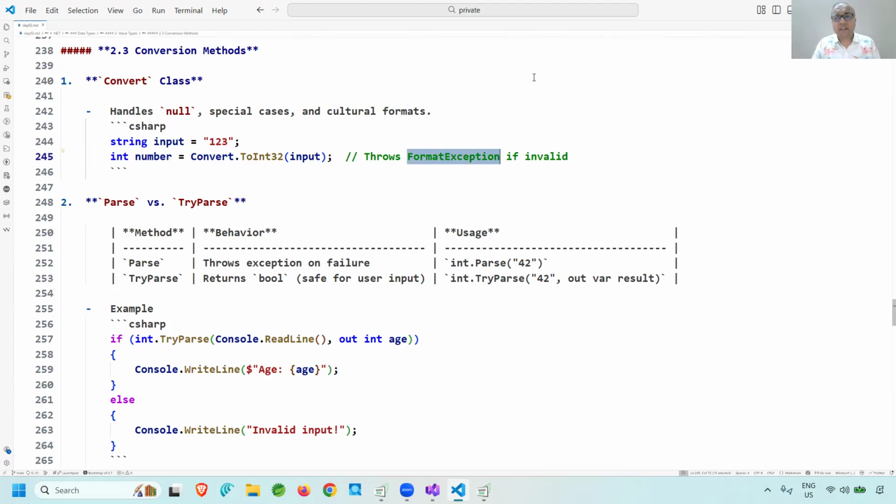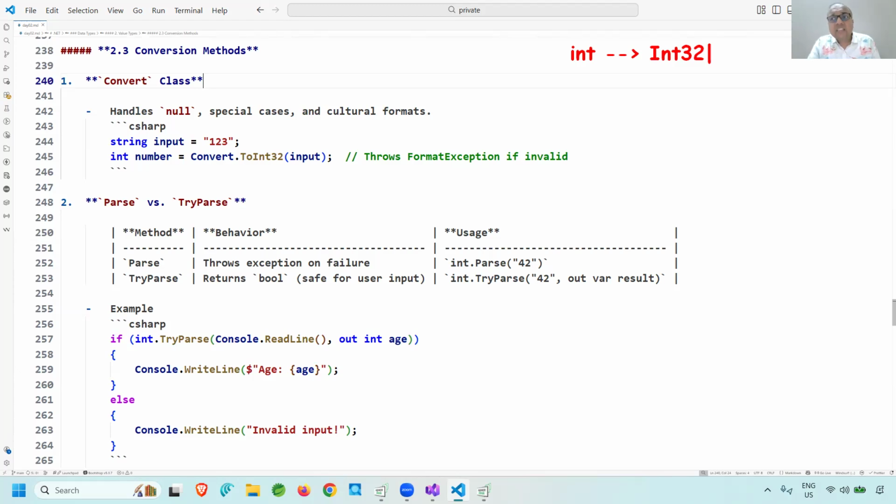Another way of doing it: sometime back we discussed that whenever we write int, internally it is converted into Int32. Int32 is a predefined .NET type, like a class.